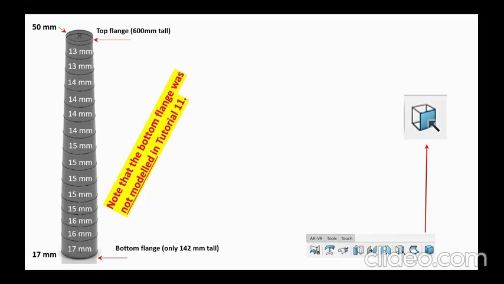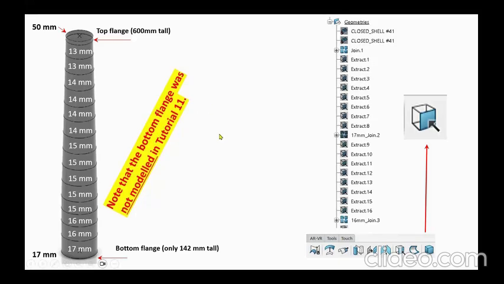Okay. And what I'm going to do when I import that, it's going to be basically one surface, which I have to extract the pieces out of because these sections have different thicknesses.